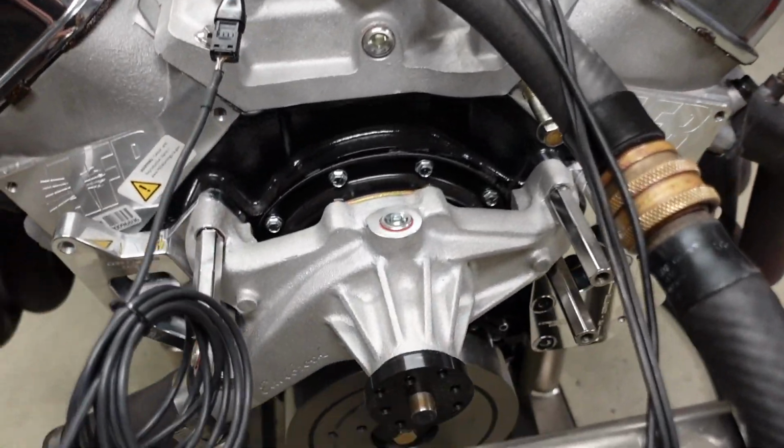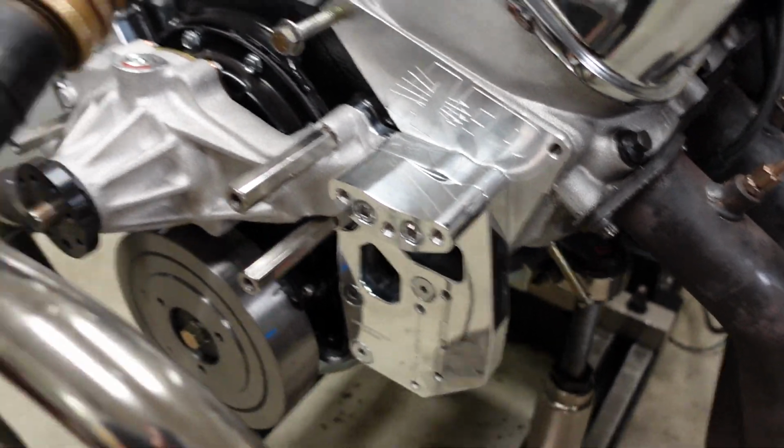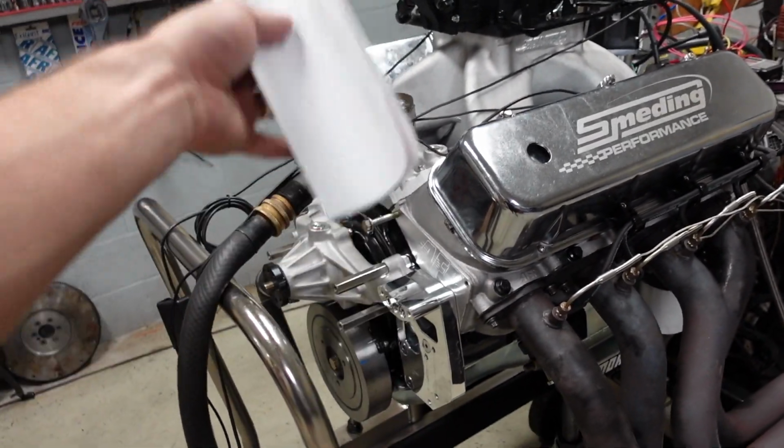So we always install the water pump from these kits. So you can see he's got his bracketry. But we want to install the pump so we can make sure there are absolutely no leaks whenever we fill this engine full of water and run it on the dyno.